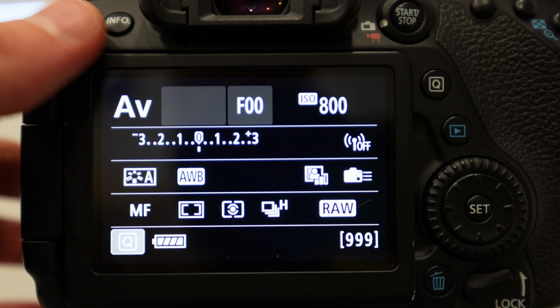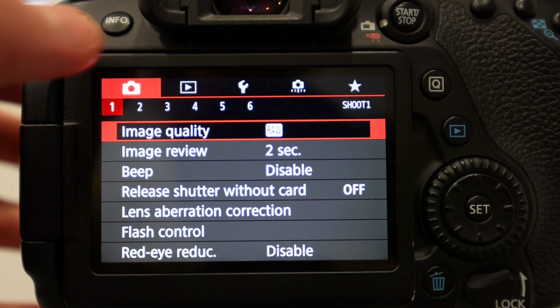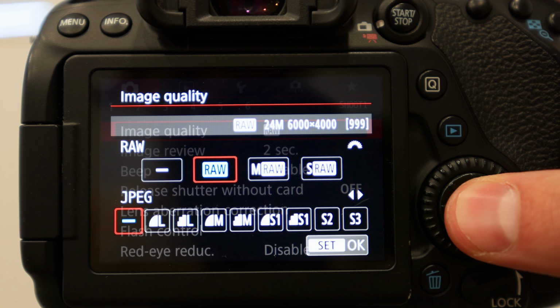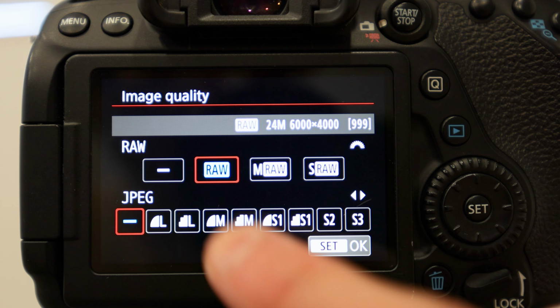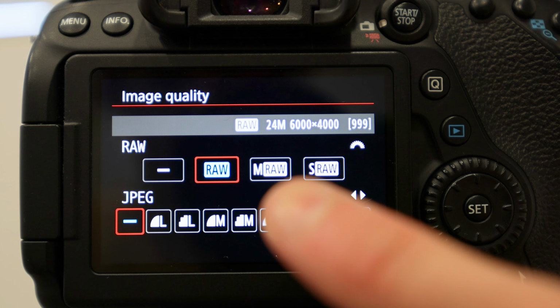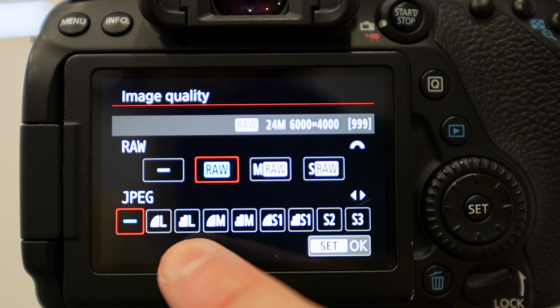Now, if you're wondering, how do I change these things on my camera so I know whether I'm shooting in RAW or I'm shooting in JPEG? Let me show you really quickly how to do that. Okay, as far as how to change on your camera the image type, go to your menu. On my Canon camera, I'm going to go to the camera and image quality, hit OK, and here I can choose RAW, medium, or small, and then normal, which would be large. And then I can do the same for JPEG, and there's different quality types.